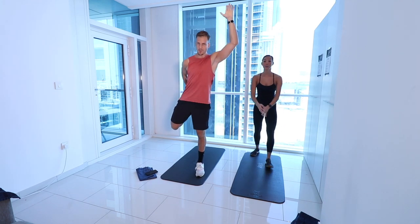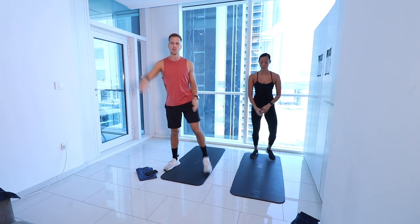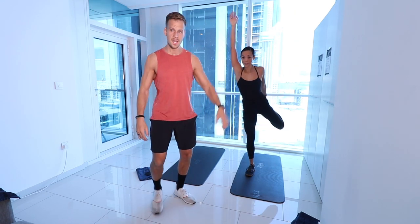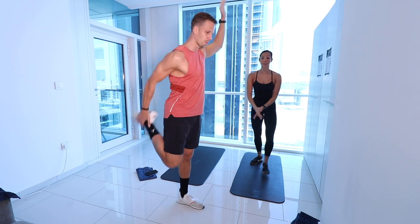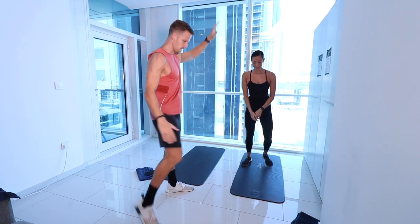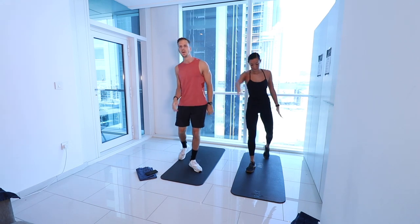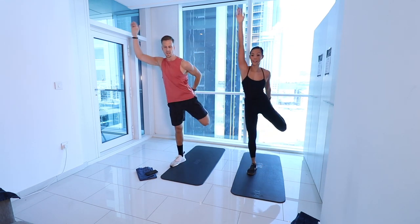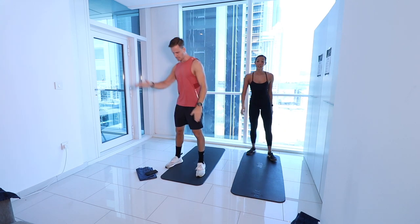That's it, it's a big reach. Remember, on all of these exercises, you wanna exhale in the hardest part of the stretch. So for example, in this one, breathe out, breathe out, breathe out, that's it. So really important when you're stretching, not to hold your breath. You wanna exhale. Good job, guys.